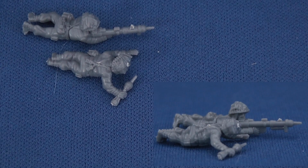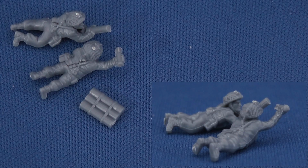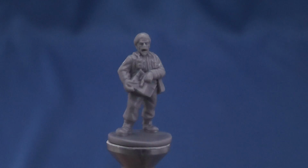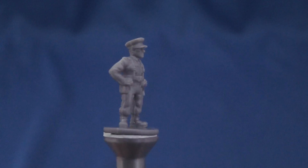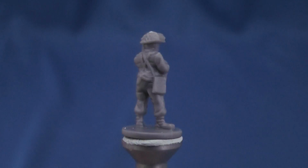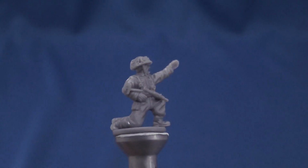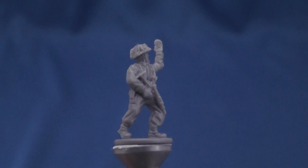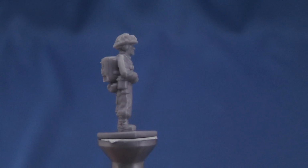The command sprue contains 10 different figures, 4 of which, the mortar and Piat teams, require assembly. Officers are posed standing with a map or speaking into a radio. NCOs are represented advancing or kneeling whilst gesturing with their arm. Support weapons are modelled prone. Perhaps the weakest poses are reserved for the NCOs, who appear not to have a neck. The officers add variety to the set, and the radio operator with the number 18 set is nice to see.